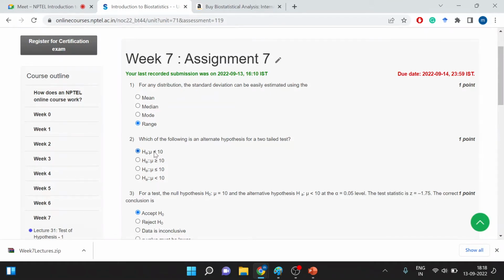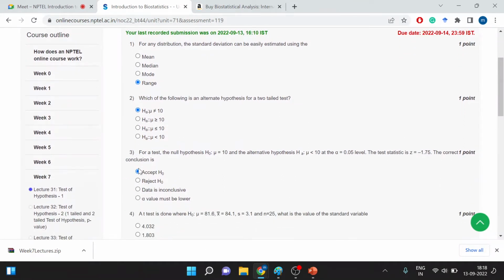But when you have a not-equal-to symbol, that becomes a two-tailed hypothesis. And if you have greater-than or lesser-than symbols, it becomes a one-tailed hypothesis. For example, here, HA, given that the null hypothesis is that the mean is less than 10 meters, is the hypothesis that you want to test. This is a one-tailed hypothesis, whereas this is a two-tailed one. Okay, is that clear, what you mean by one-tailed and two-tailed hypothesis?